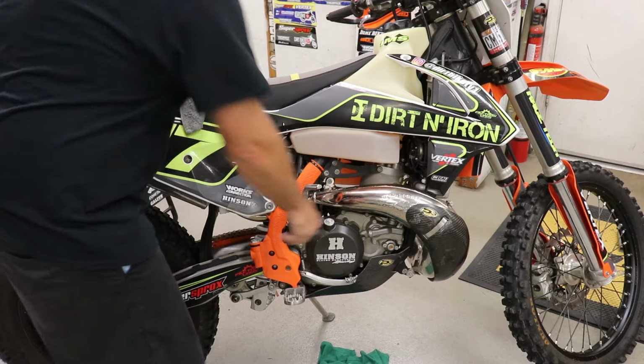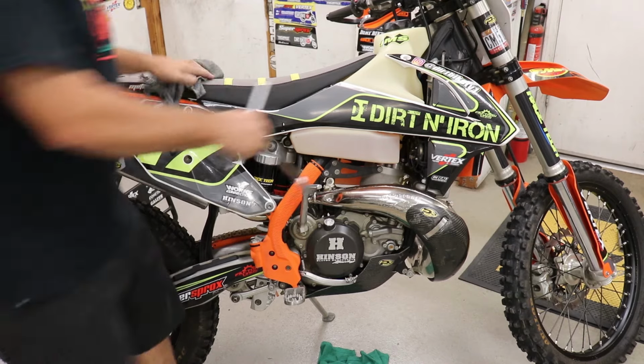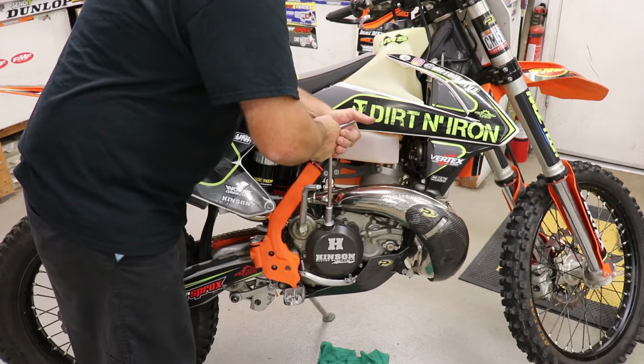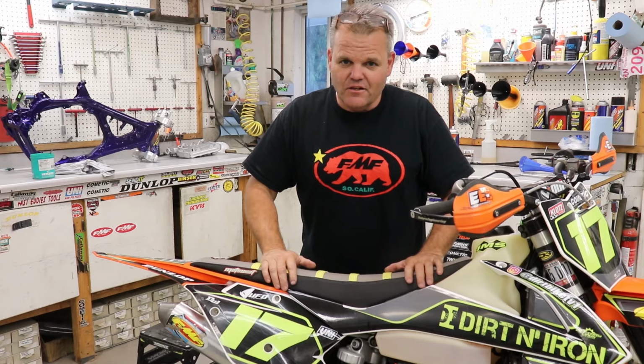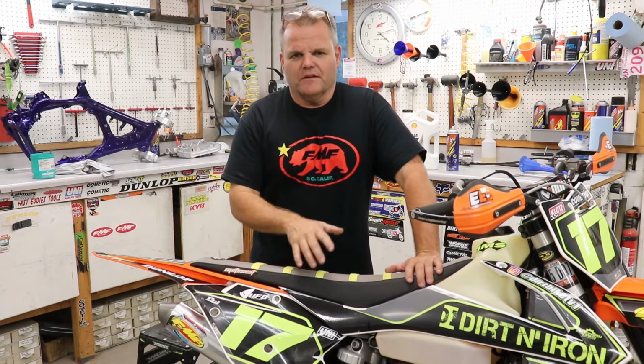Again, start it by hand. Again, it's a 13. KTMs, we need lots of 13s. Okay, good and tight. Now we're good. Okay, so that's a quick, easy oil change for you, 2-stroke with Rado. Pretty simple deal on this 300.